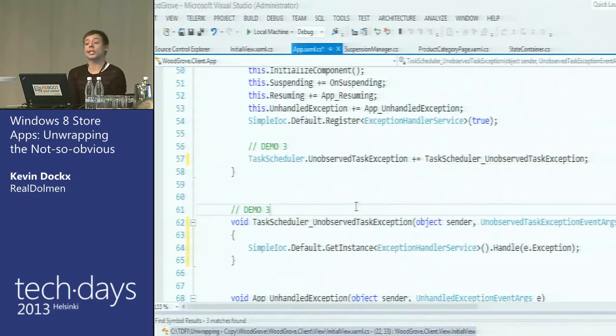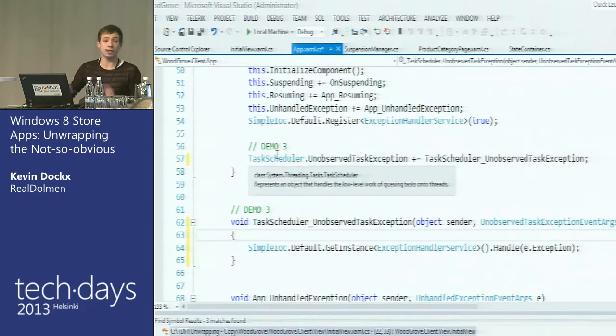And this task scheduler has an unobserved task exception event, which you can handle. And exceptions that happen, like the one I've just shown you, that seem to completely disappear because you're not awaiting the async method, do end up in here. So you can simply use this method application-wide to handle exceptions in async methods that you would otherwise lose.